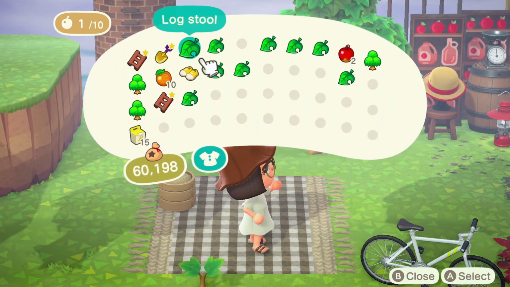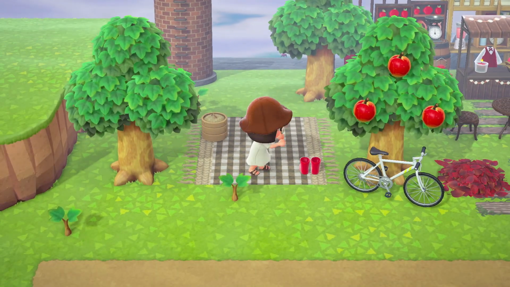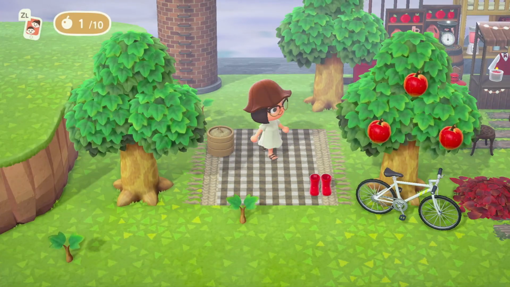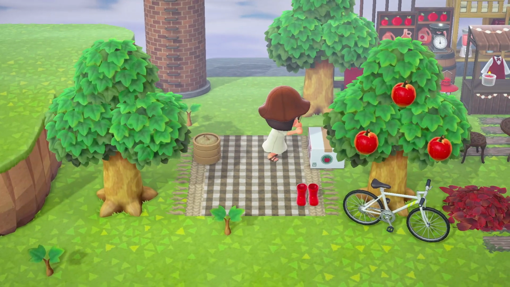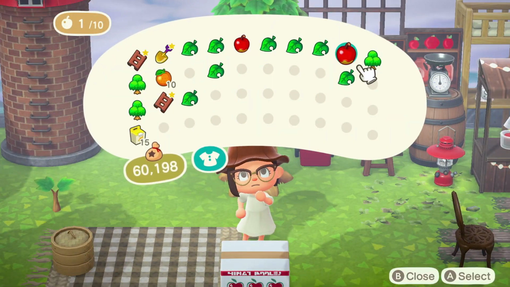I feel like picnic design is definitely not my forte. I feel like I see people creating these absolutely gorgeous picnics, and I just really, really struggle with it. So I'm really doing a lot of trial and error here. I wanted to place the cardboard box just because I kind of felt like it filled in the area between the tree a little bit.